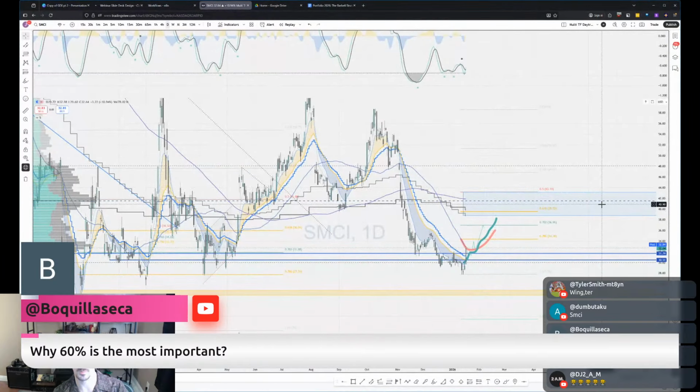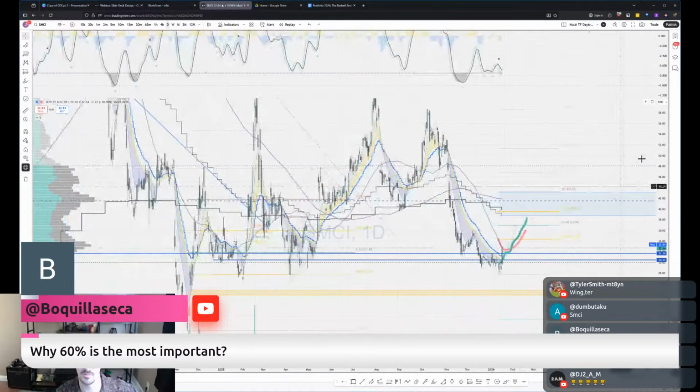Why is it a level of interest? Because when you have any range, remember, this is market auction theory. We're just thinking about everything in terms of what is the level to buy, what is the level to sell. So here is our range. We buy at a discount. We buy when things are on sale. So somewhere in the bottom half. We sell when they're trading at a premium, somewhere in the top half. Ideally, here's the big idea.